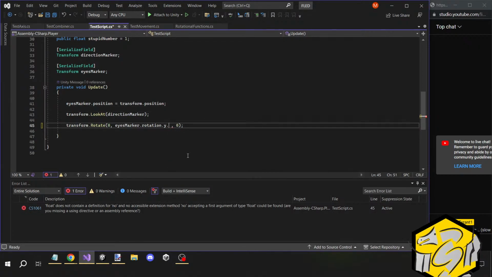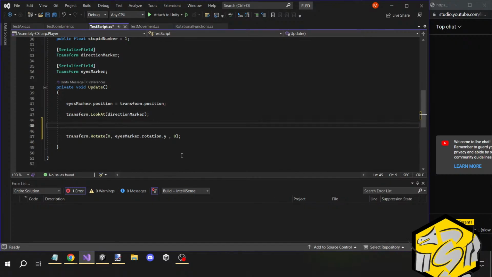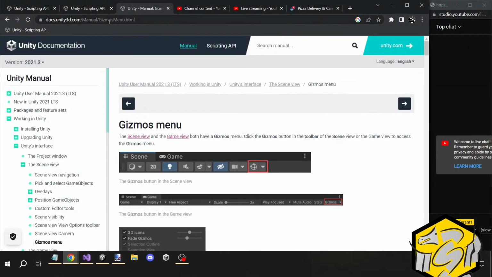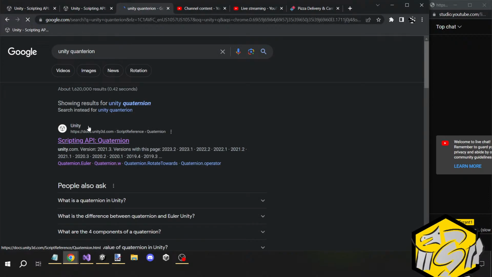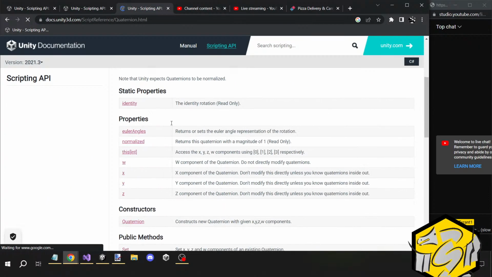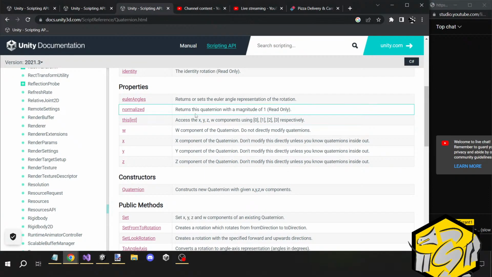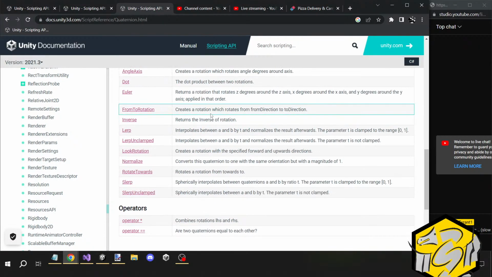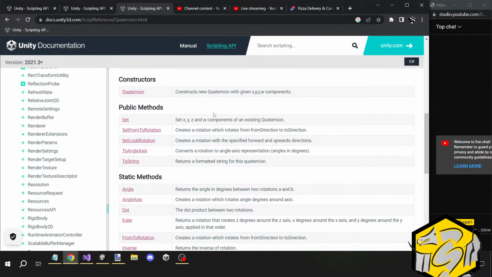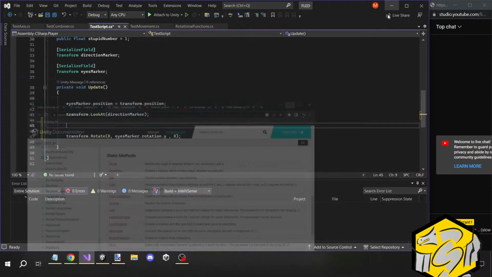I could make it a normalized vector, but that sounds horrible. What does normalized do? I'm gonna look at some quaternions real quick just to get an idea. We'll try it.